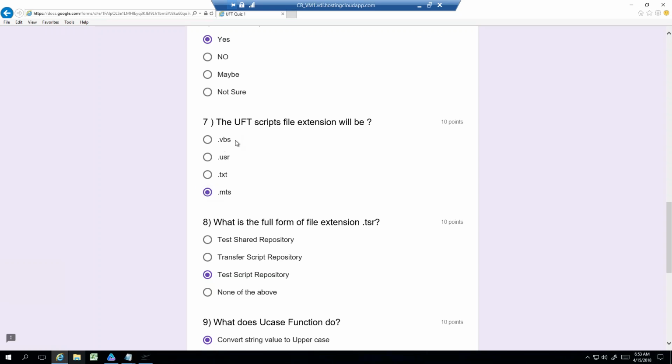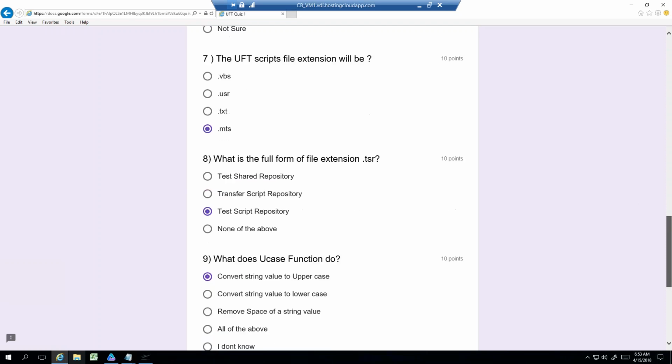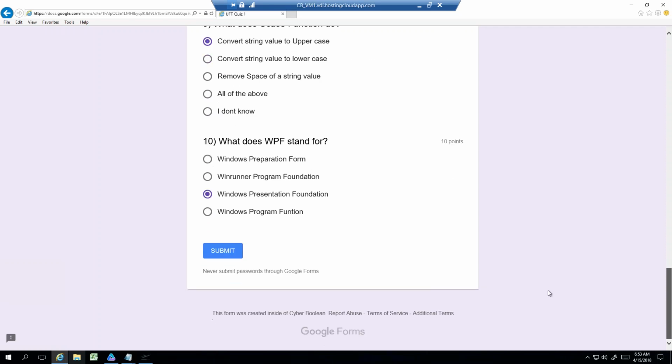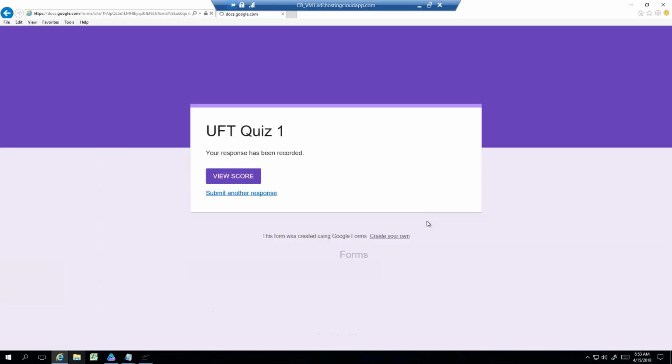The .vbs is going to be used when you create a function, you will be saving the VB script. If you write your own code, you can save it as a .vbs, and you can associate it with your test so as to use the functions or any script that you write. Most likely, you'll be using functions for the .vbs file. Let's submit it. Let's see what it gives.